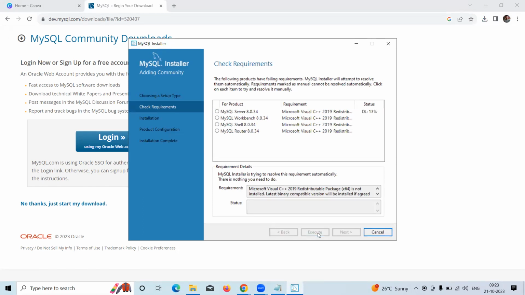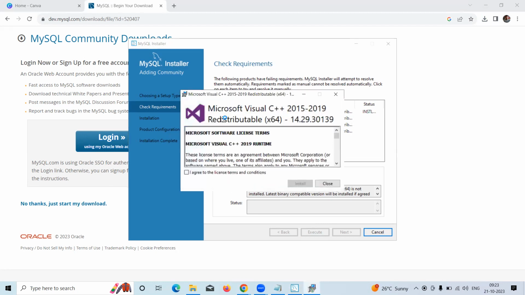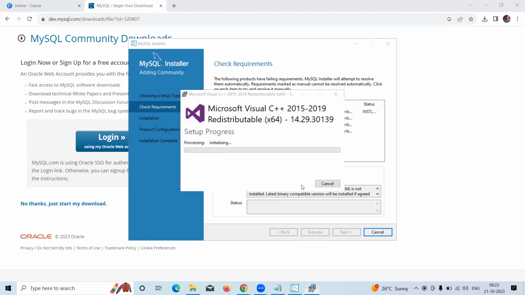Execute it first. Execute. Then it will show the downloading process here, the status and everything. Next it is installing. I agree to the terms, which is important to set this up. See, installation is going on.